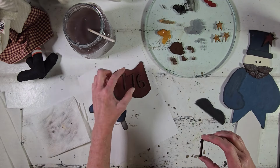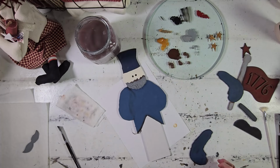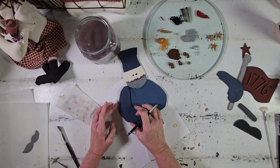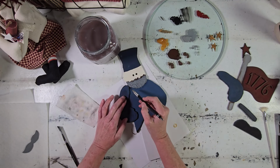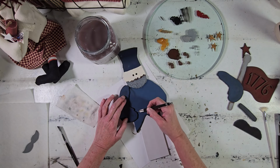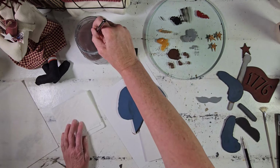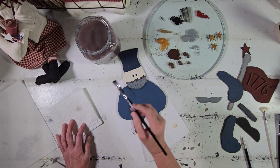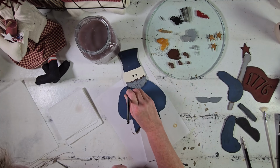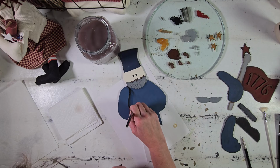Oh, and to paint my 1776, I used some watered down raw umber to just kind of give them that stained look. Then I decided, okay, the jacket's looking a little flat as well. So I came in, traced his arms, and then added just a little extra shading to the jacket as well. The color that I chose to do this shading is a really deep navy blue mixed with just a tiny bit of black to just really enhance it and make it pop and stand out against the blue color of his jacket.